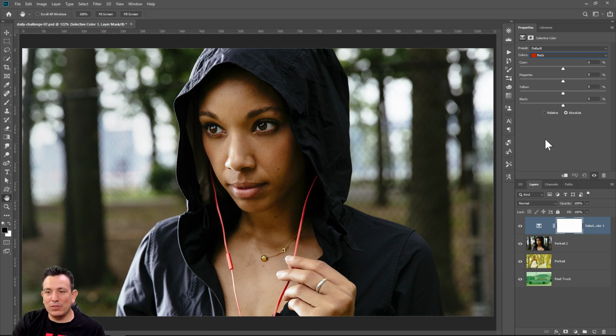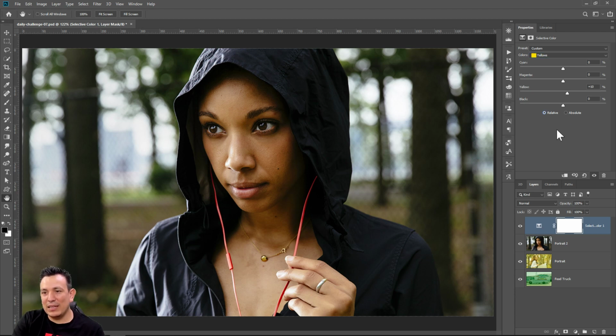Now, it's very important to understand that we have two options, relative and absolute. The best way I can explain this is if we are working with, say, yellows, and we have a pixel that is 50% yellow. If I increase the yellows by 10%, then that 50% yellow pixel now is 60% yellow if we have absolute.